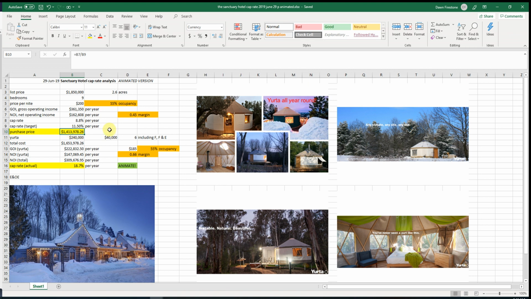Now I want to show you something else, and this will be the last thing I do on this video. What if you said your target cap rate for this boutique hotel was 6%? So I'm going to change this number. I put 6 in here, and I hit enter. It means that you could overpay for this. And obviously, I don't want to do that. So if I hit Control Z, it simply resets it to the original numbers.